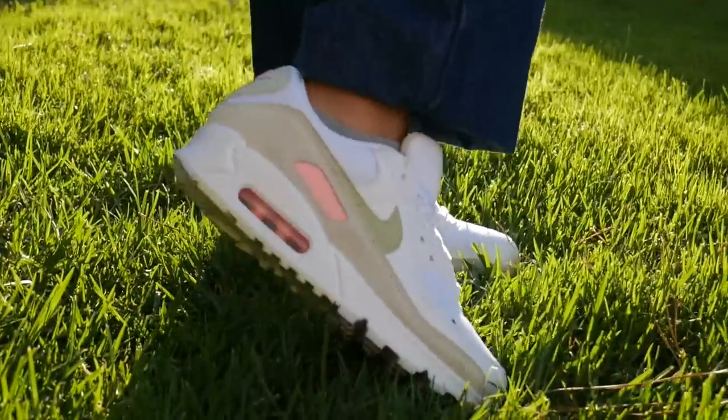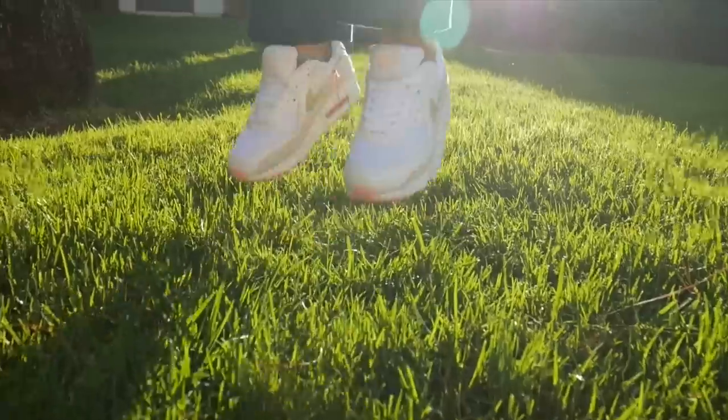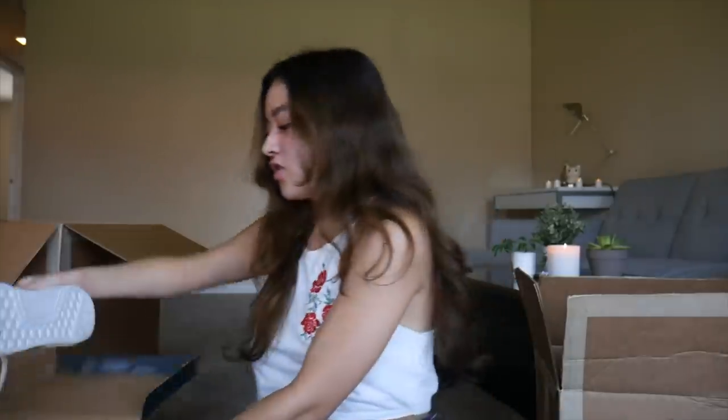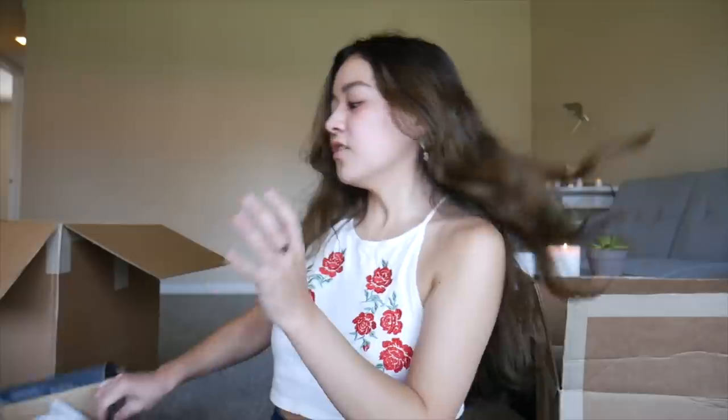Next up from Finish Line I got these Nike Air Maxes — these are quite stunning. The colors — it's a light green and pink all in a white shoe. I've been needing sneakers to wear with my everyday outfits and these ones are perfect because you can style them in so many different ways. They're versatile, comfy, and so stylish. Then we've got some Adidas — I'm really loving these ones. They are a nice cream color with animal print and silver accents. You can wear them to class or when you're active, dress them up or dress them down. And they're going to be so comfy too because of the Boost on the bottom.